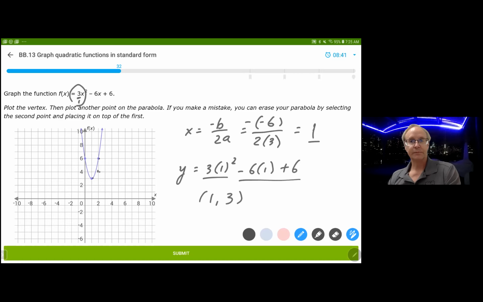But it matters. What I've done is I've pulled the parabola up 3 times as high. So if I went over to 2, instead of being at 2, 4, it's going to be at 2, 12. Now that's a very different thing than a 3 slope. So there it is. Let's submit it and do another one.